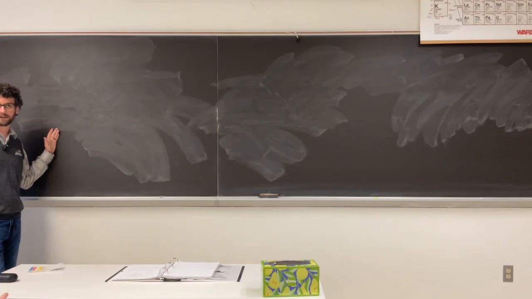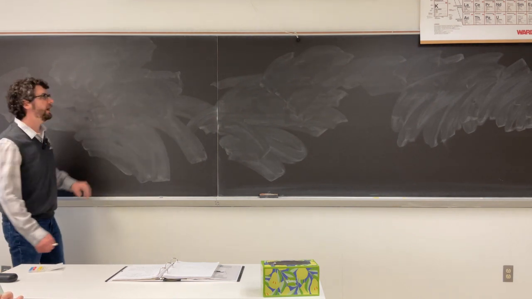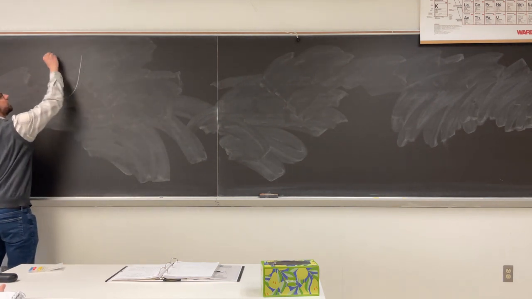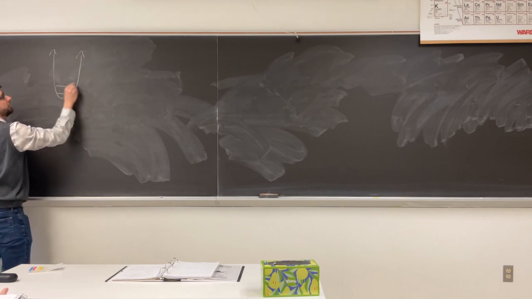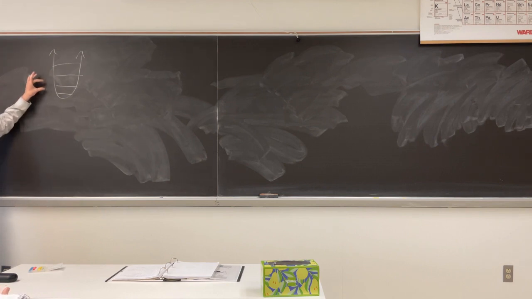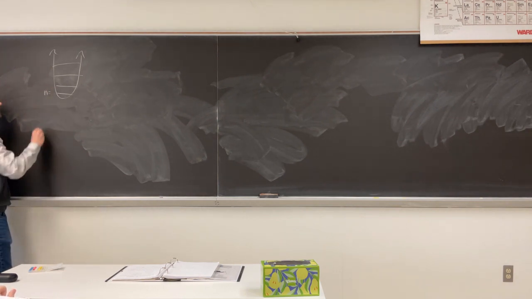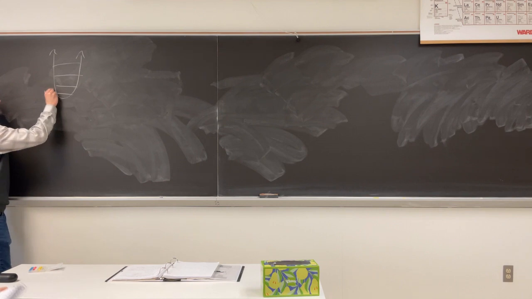What were we talking about last time? ZPE. Yep, we talked about zero-point energy and what that meant. So if we plotted that out, and about how these rungs are spaced evenly for the harmonic oscillator. What was the smallest value of n we could have for the harmonic oscillator? 0. Yep.